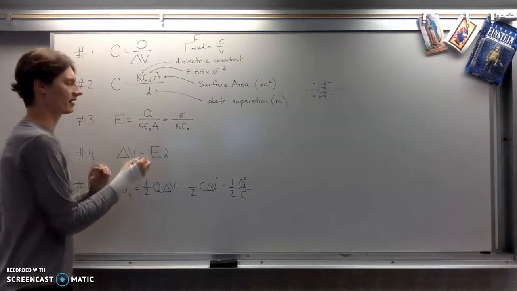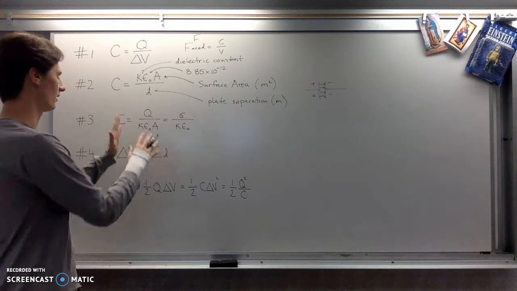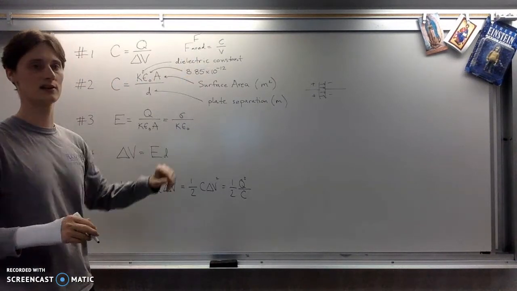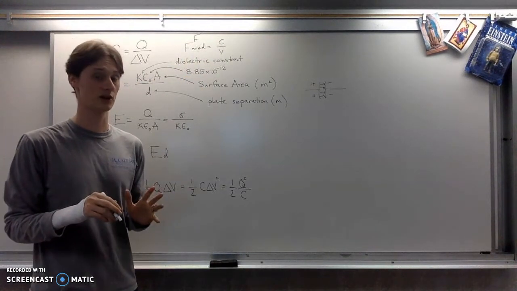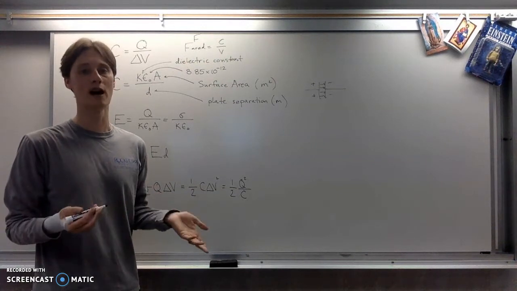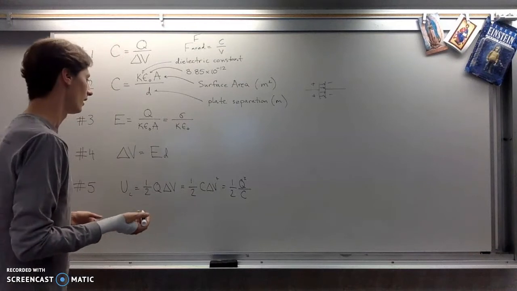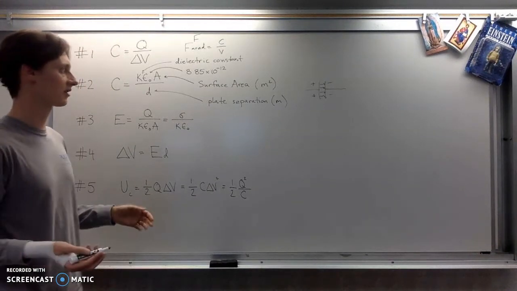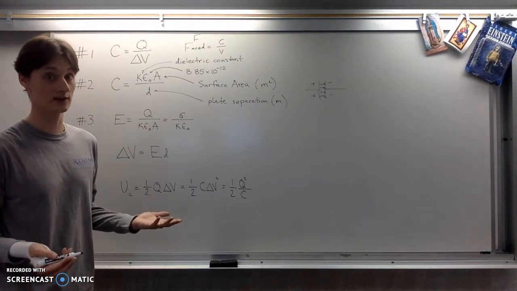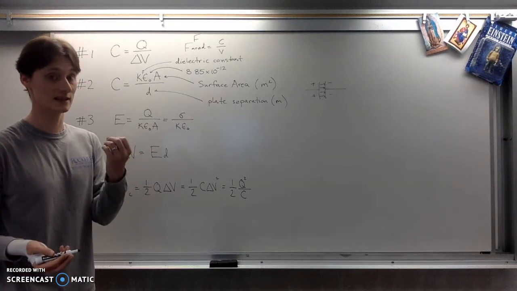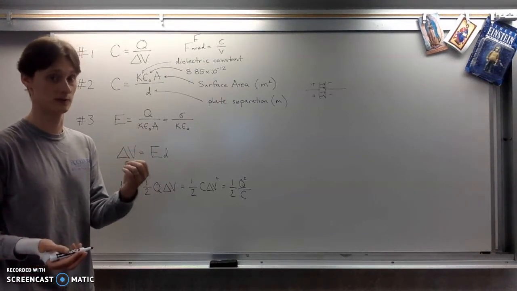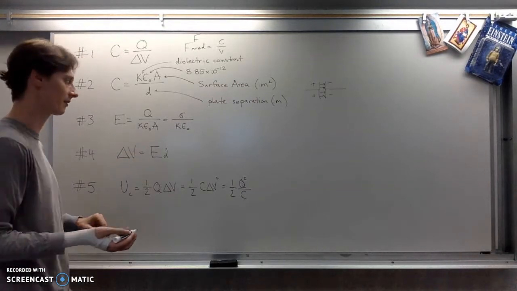The dielectric constant, by the way, I should have said a little while ago when we were up here, the dielectric constant is usually going to be a smallish number, like, let's say, five. Smallish numbers. It's never going to be something as large as nine times ten to the ninth, which is why I emphasize that kappa is not K Coulomb's constant. They are definitely different numbers.